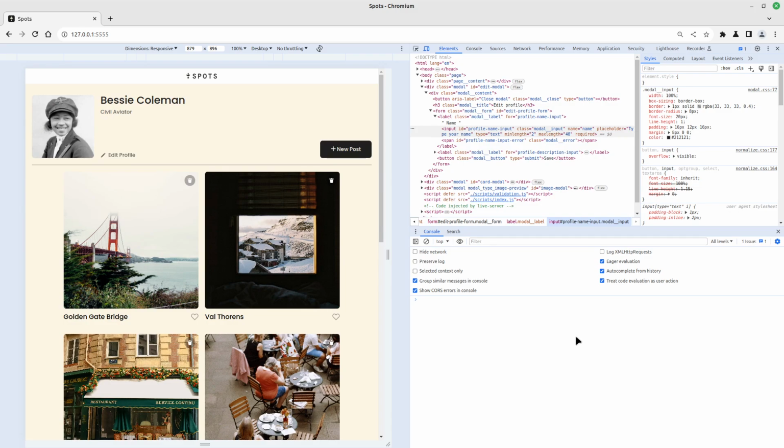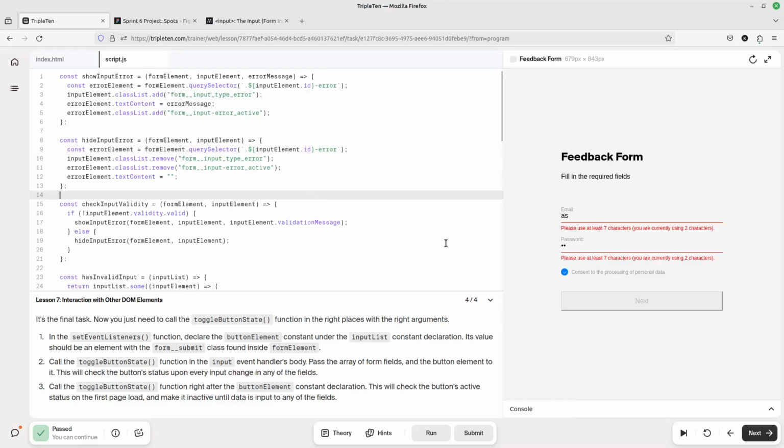Okay, so hiding input errors is pretty good. Then let's implement this last bit here about the underline. Well, it's not just an underline, it's an outline, a border. But we can basically use the same idea that was used here. How was it implemented in this example that we have? Well, we are adding a class to the input element.